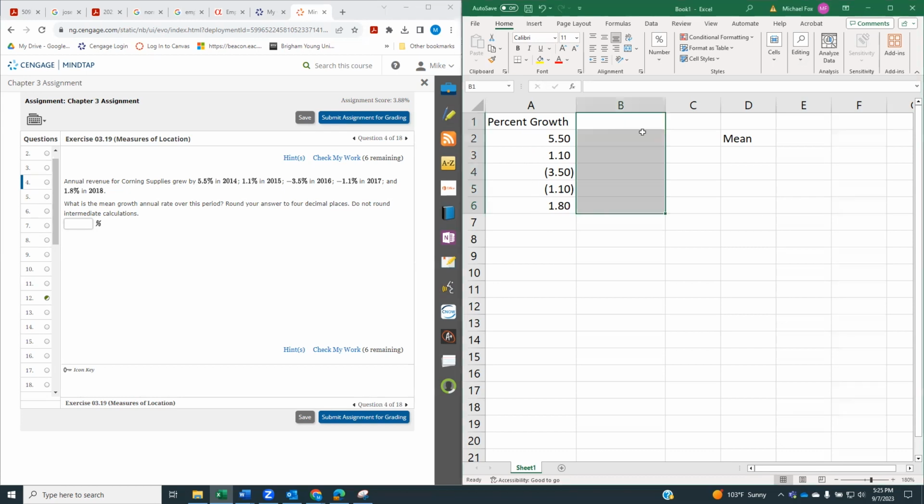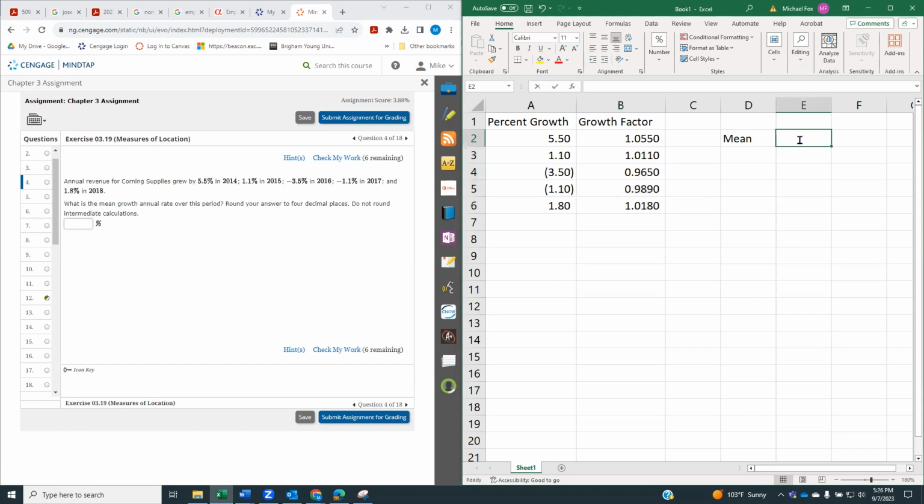So instead, what we have to do is first convert this percent growth into a growth factor. And we do that simply by taking 1 plus our percent growth times 0.01. And that's going to give us our growth factor. And then we can use the fill tool, so we're just doing that to each one of them. In essence, what it does is it expresses our percent growth as a factor related to 1.